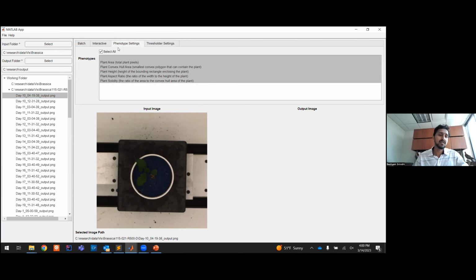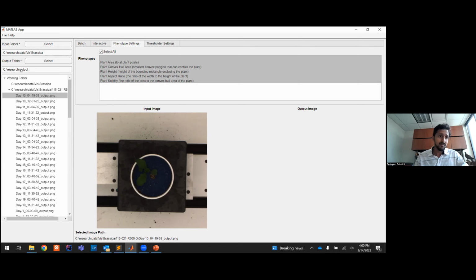What we are doing is we are harnessing the features available in MATLAB's Computer Vision Toolbox and Image Processing Toolbox, and we are tapping those features and keeping them all in one place, so that there is no wastage of time switching between these apps and these scripts. The main goal is to save time when we are working on a large amount of images.